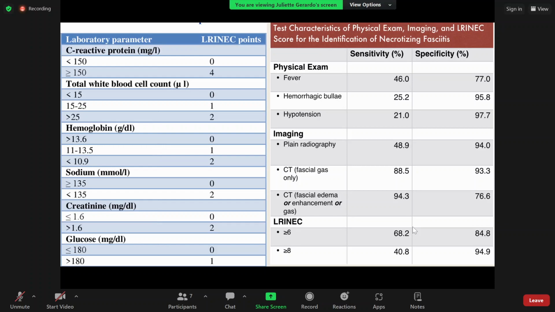So you have to have that clinical suspicion of an area of erythema or an area of pain, and then you can use your LRINEC score sometimes to help your case when you talk to your surgical colleagues, to help you communicate how concerned you are about them having necrotizing fasciitis and the correlation of your concern for their mortality rate if we don't act quickly.